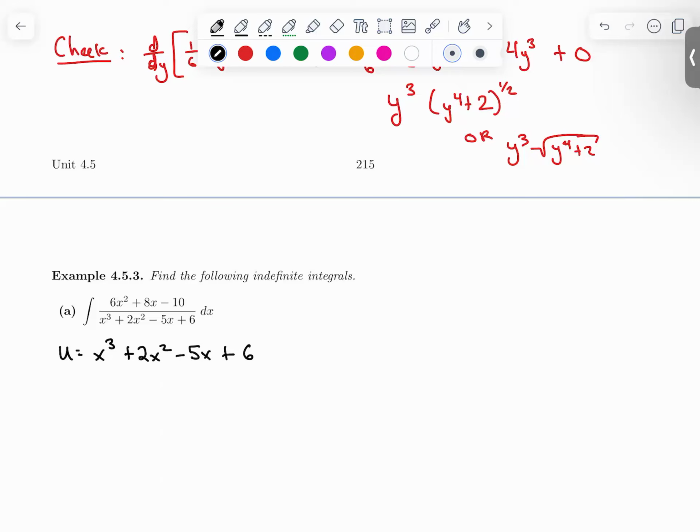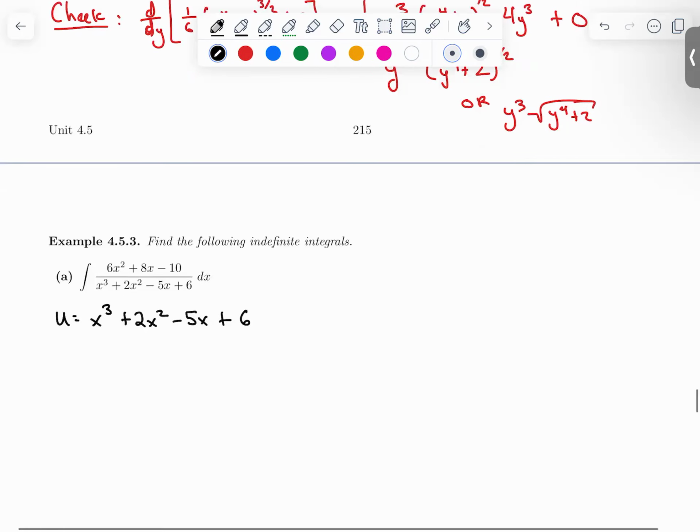Right now, by the way, you guys are building up what I would like to consider your integration tool belt. This tool belt will get more expansive. It won't just be like a hammer in your back pocket when you're climbing up a ladder. It'll be one of those badass toolkits that you see people wear, every dad wear, right? Has all the tools on it. You'll eventually get to that point in Math 182, but for right now, you've got basically a screwdriver, a hammer, and a pair of pliers, and you're trying to learn what tool to use in what situation. The more you work in construction, the better you get at realizing what is a useful tool and what is not in any circumstance. Same thing is going to be here. You're going to realize that trying to do a u substitution of just x cubed or something like that is not going to work. And the more integrals you encounter, the more problems you've experienced, and the better you will be at it.